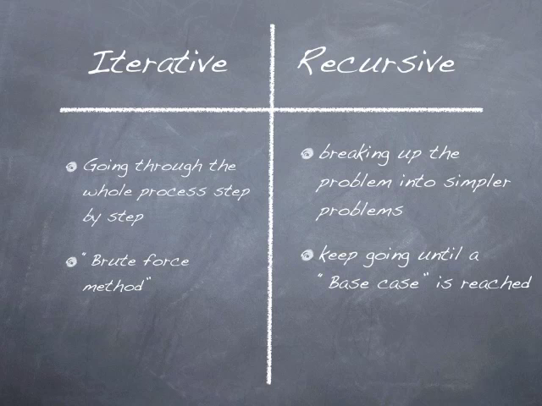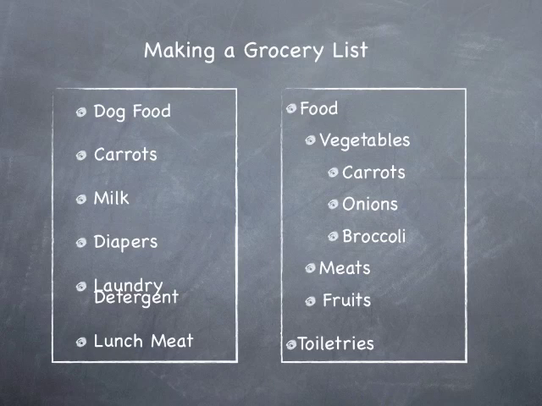So I have a real-life example for you here in making grocery lists, which is something you've probably already done, and if not, I recommend it, because you'll forget to buy food or something you need. Anyway, on the left I have an iterative method of making grocery lists. I go through, I list what I need: dog food, carrots, milk, peppers, just going through, making my list.